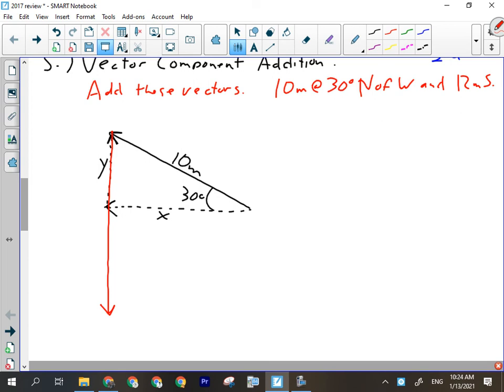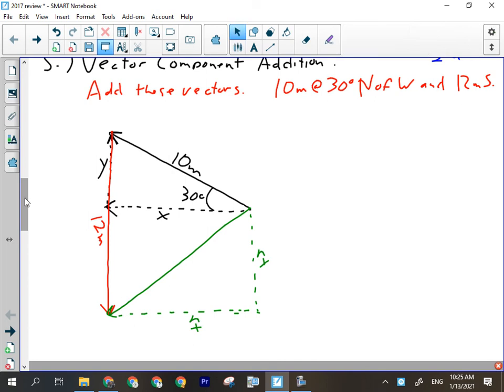All right, so now I've got that, and that one is 12 meters south. So that means that my resultant goes from start to finish and would make a triangle that looks like this. You could have also drawn it this way. Right? I just like to not have lines overlapping in my diagram, but it's up to you how you do it. All right, so this will be Ry, and this will be Rx. Okay, everybody kind of remembering how the diagram goes?